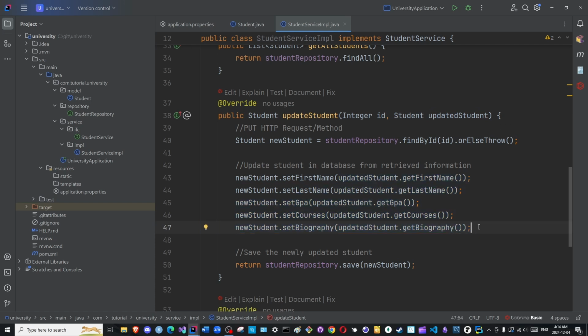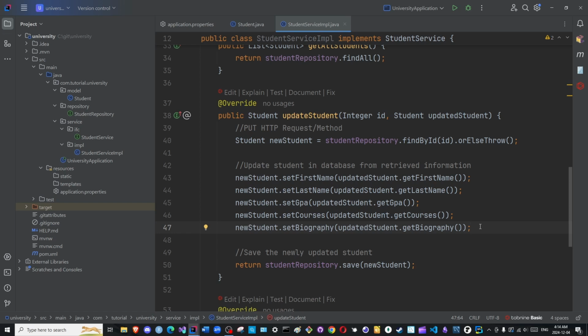That is why people tend to favor patch over put, because with patch you need only focus on the field that you wish to update instead of focusing on everything. But I will show you how to cover patching in a later video, God willing. And that is it for the service class.